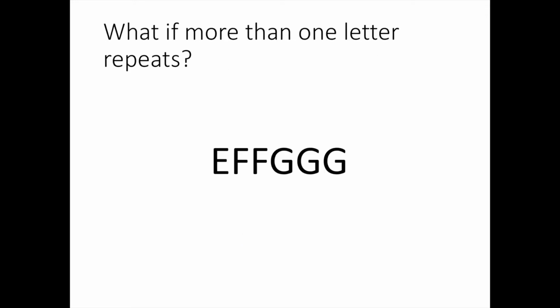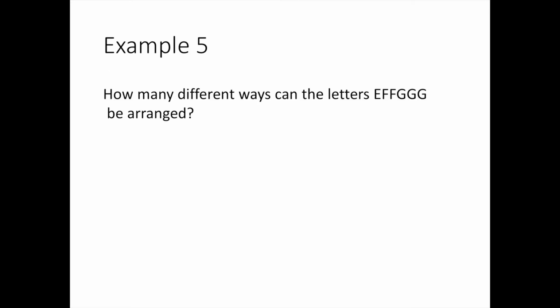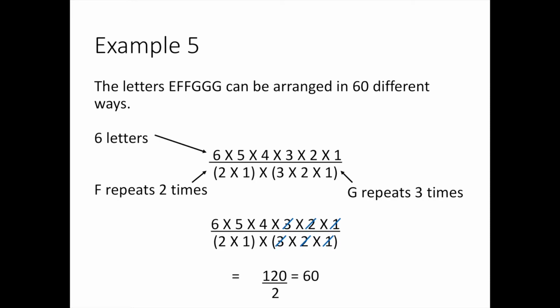Finally, let's have a look at how you handle it if more than one letter repeats. So in this example, let's have a look at how many different ways the letters can be arranged if you have E, F, F, G, G, G. There are 60 different permutations, but let's have a look at how we got that.